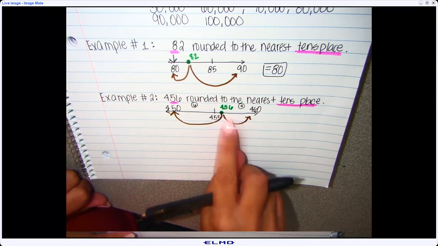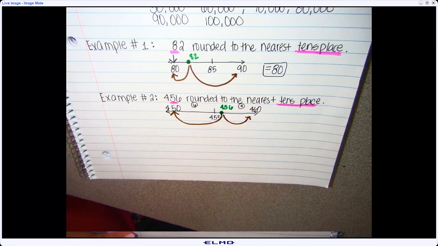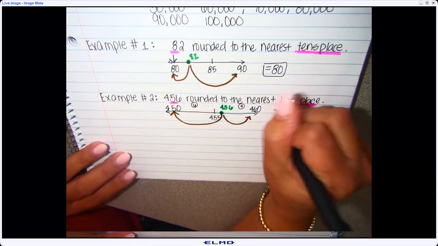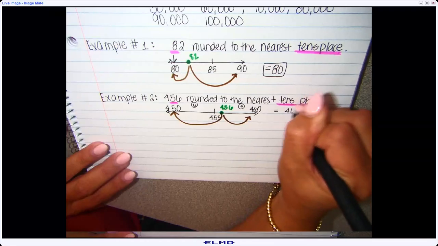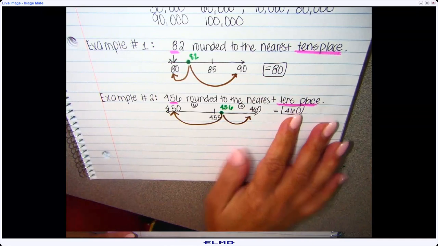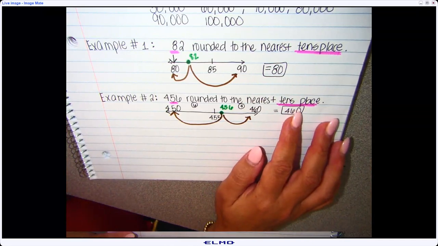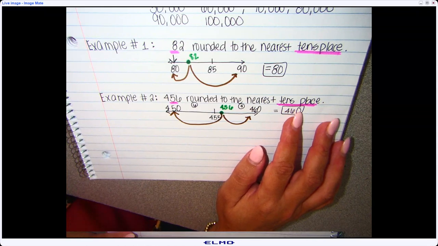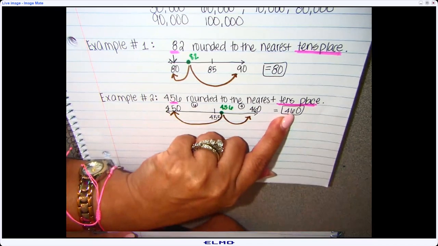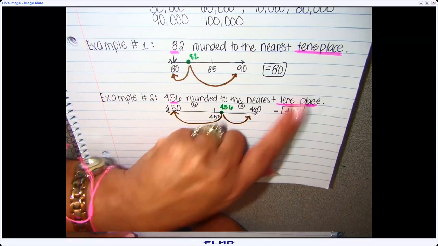So this one is a shorter jump. So then 456 rounded to the nearest 10 is 460. Now, this is how I check my answer. It's not going to give you the entire answer, but it's a way for you to check if you're on the right track. So my number is 460, and I needed to round to the tens place.